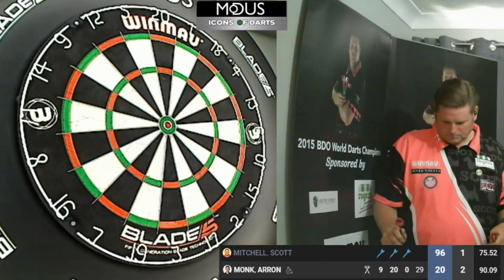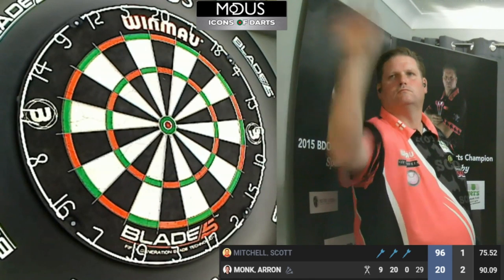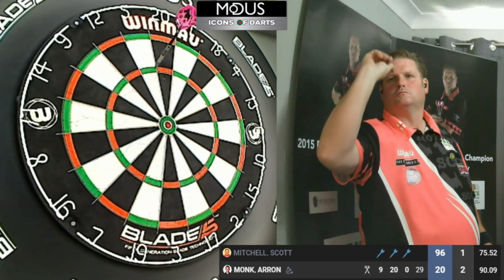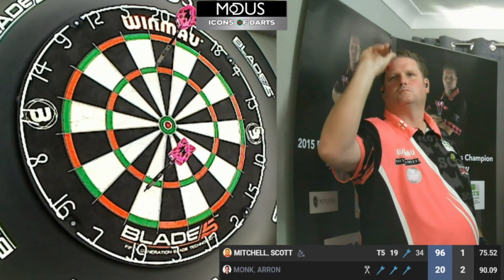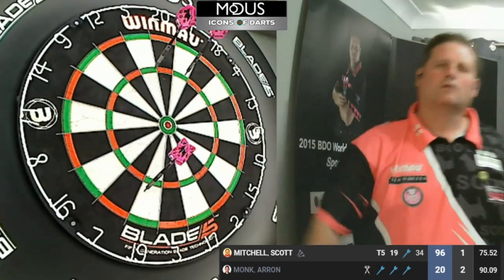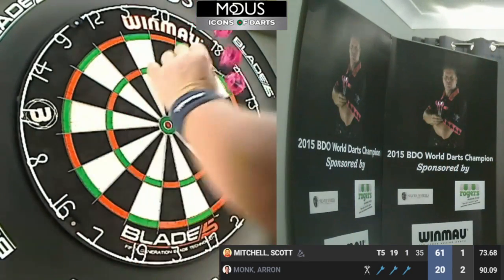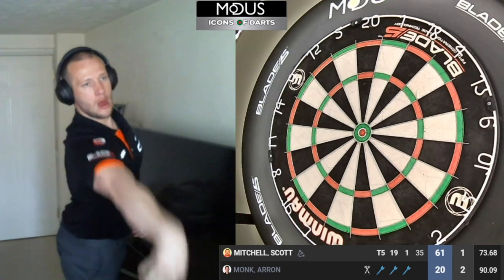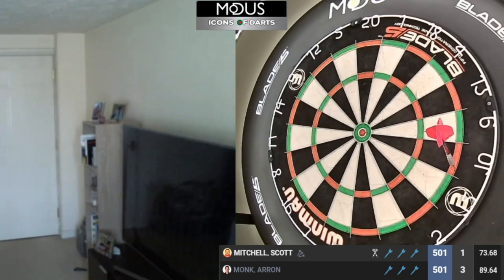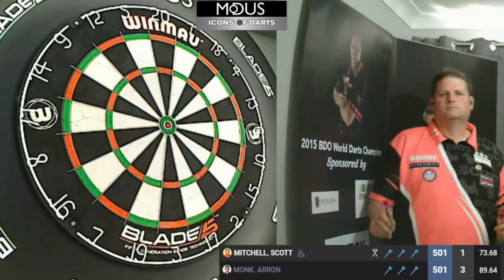29. So 96 for Scott for the break back. Treble 19 for double 12. Nope. 35. Game in 1. Is the hold. And that is the 3-1 lead.